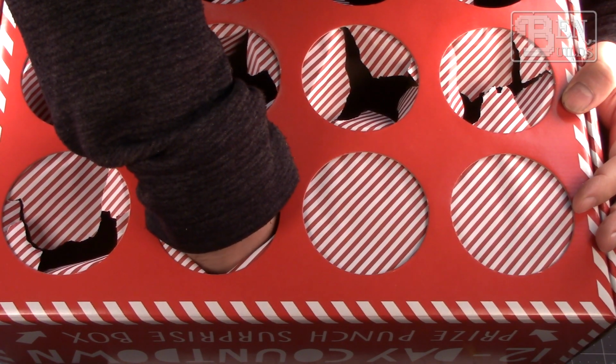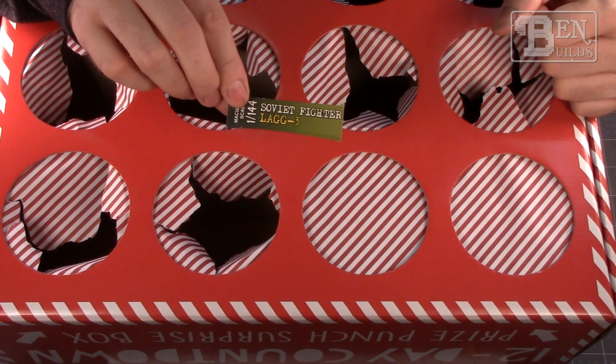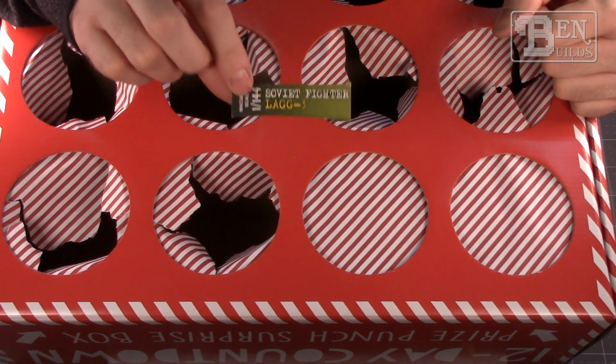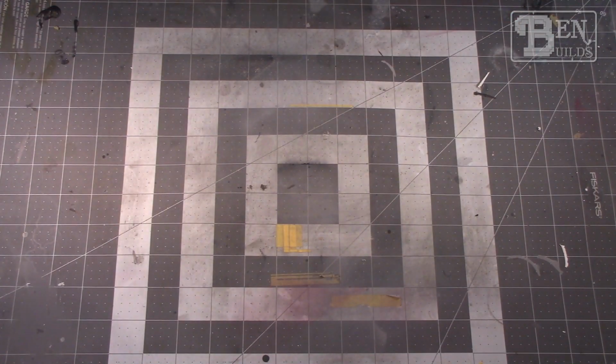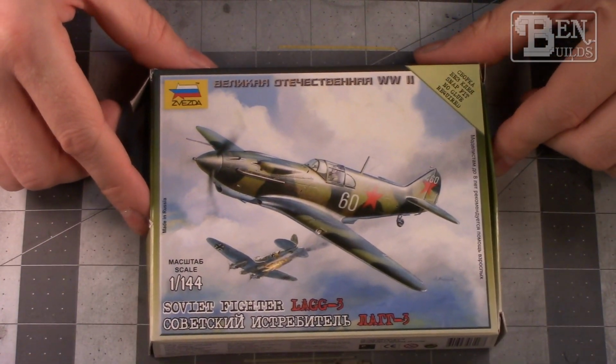There we go. Got the label. Let's pull that out. Okay, it's the Zvezda 1/144 scale LaGG-3. That's okay. I love the LaGG-3, so this should be kind of fun. I'm also building one with Joe, Mad Genius Productions, so this is going to be a tiny version of that.